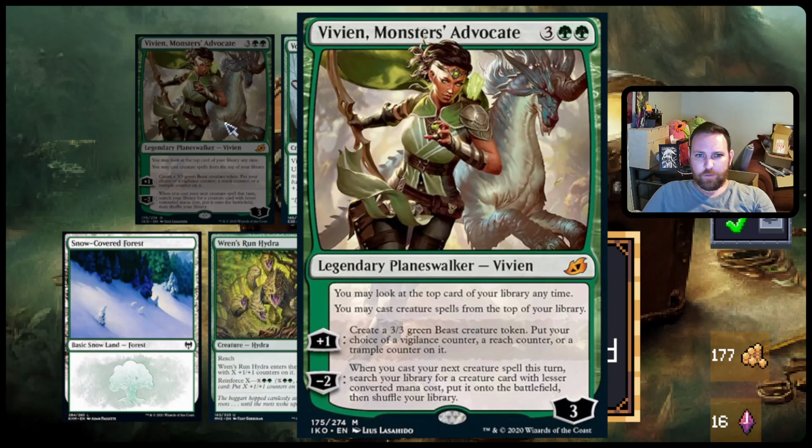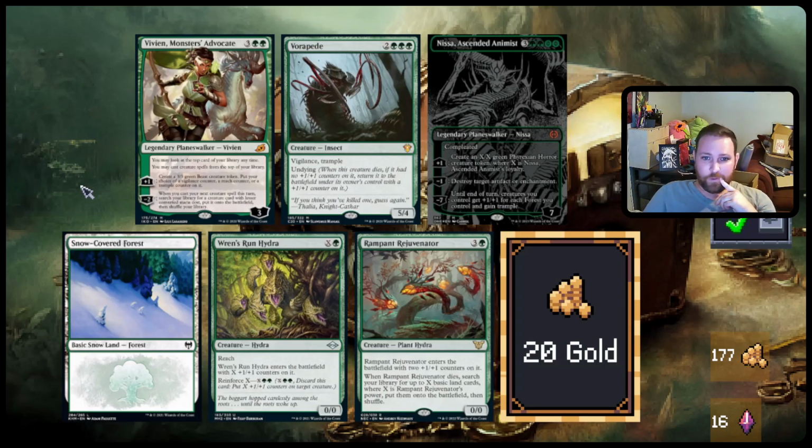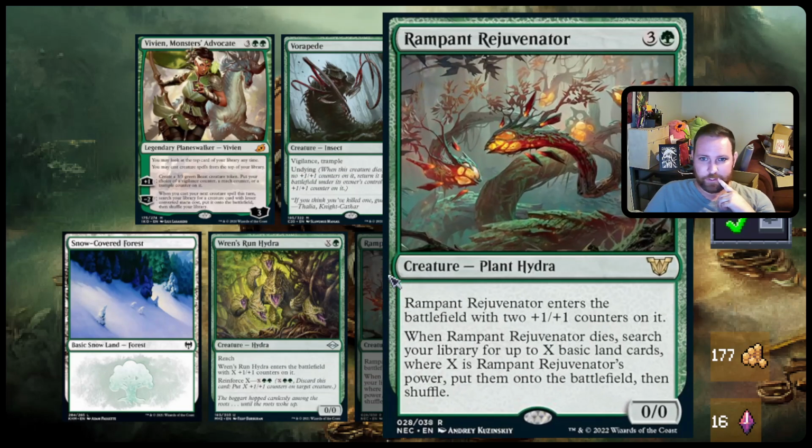And Vivien, 5 mana, 3 loyalty. You can look at the top card of your library and cast creatures from there. Wow. +1, make a 3/3 Beast with Vigilance, Reach, or Trample. -2, when you cast your next creature, search for a creature with lesser mana cost and put it into play? So I can tutor for slivers? Okay. We're going to do some deck adjustments in a moment here.